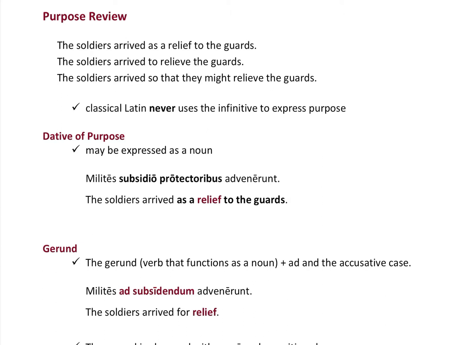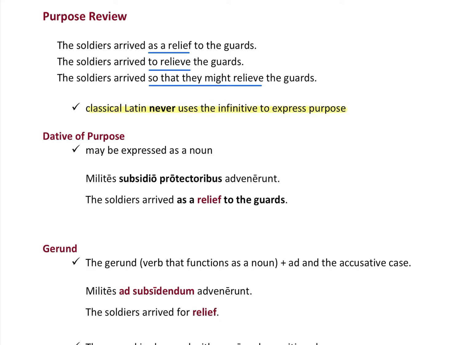All three of these sentences express the same idea. The soldiers have arrived at some place. For what purpose? To relieve the guards. So as a relief is one way to say it. To relieve is another way, and so that they might relieve is another. So in Latin, just like in English, we have various ways to express purpose. One thing you need to remember is that classical Latin never uses the infinitive to express purpose.